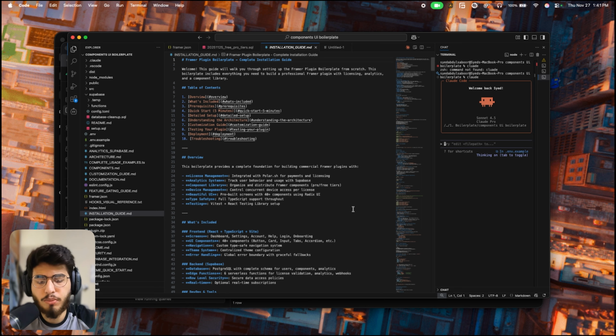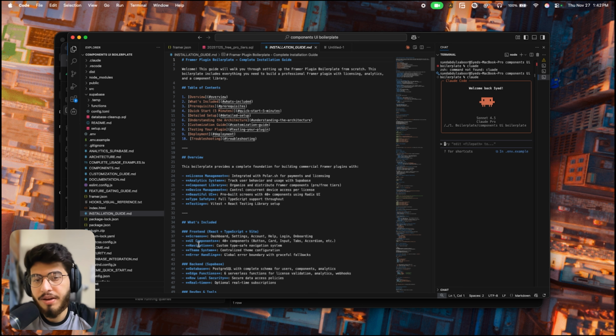All you have to do is just put your Supabase URLs and create your database, and then your UI kit will be good to go. By using this boilerplate, you are going to upload your Framer plugin in 1 or 2 days. And I must say, in terms of functionalities, you will not get any fixing issues from the Framer people when you submit your plugin.